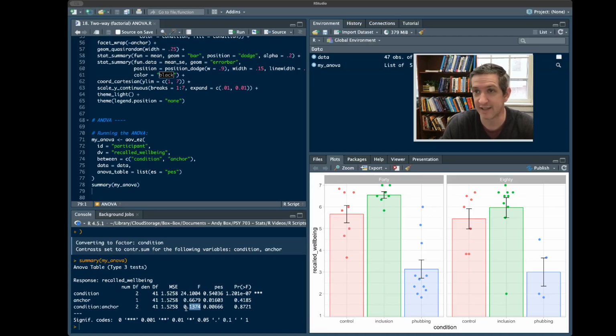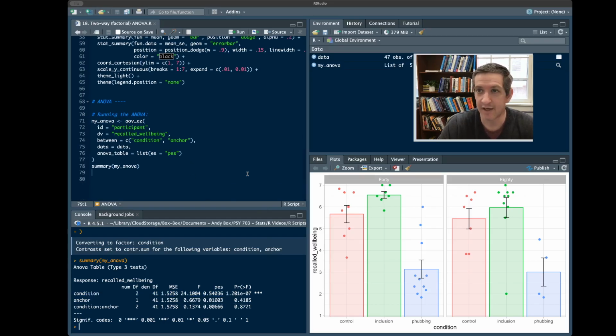Cool. And then finally, looking at the interaction effect, we also have no evidence here that there's an interaction. In other words, in this data set, there's not any real reason to believe that the effect of condition depends on anchor. So although the effect of condition is very strong overall, it appears to be not detectably stronger in the 40 condition versus the 80 condition. It's possible, of course, that a bigger, better study could detect such an interaction effect, but for now, we have no evidence that there is an interaction effect. So this would be a non-significant interaction test.